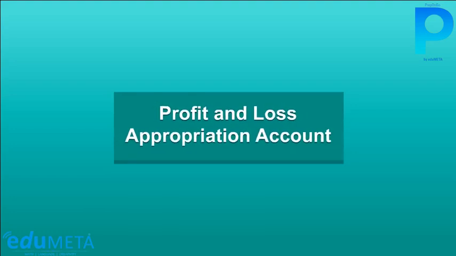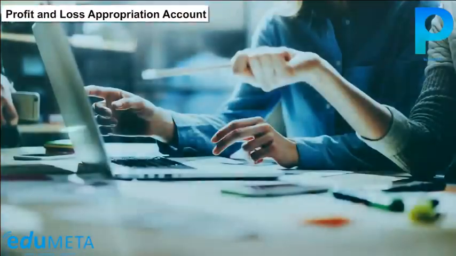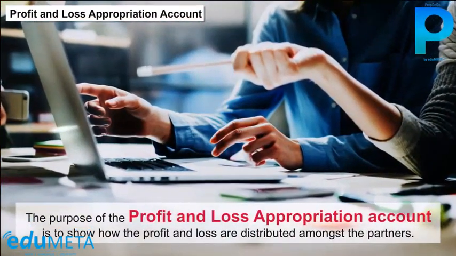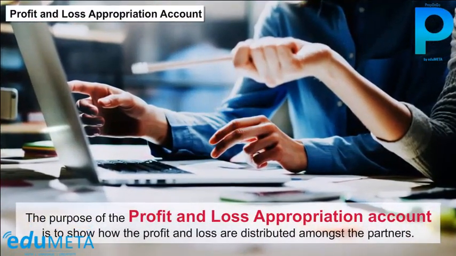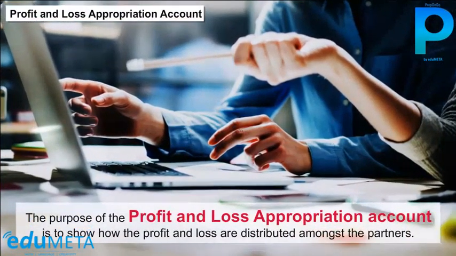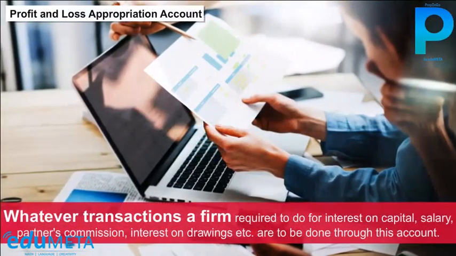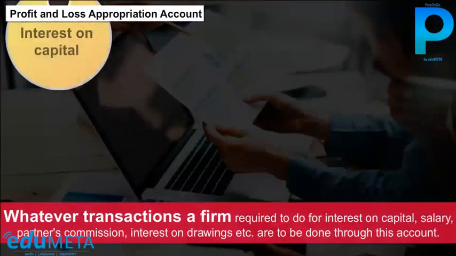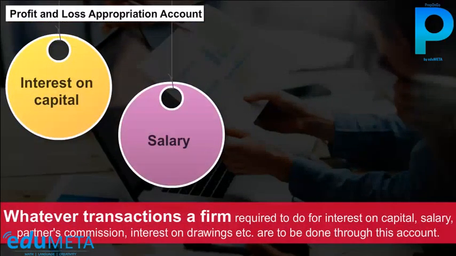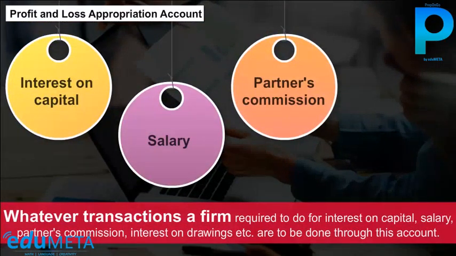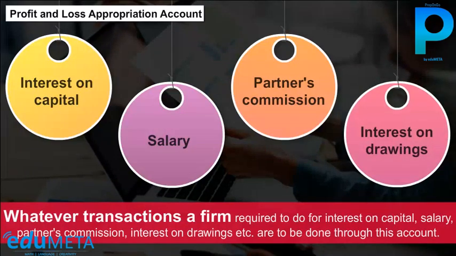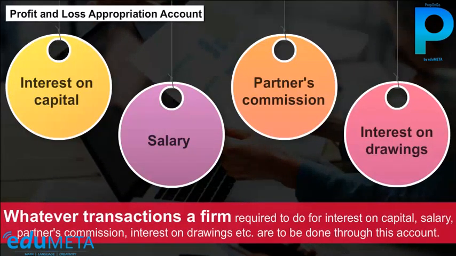Profit and loss appropriation account. The purpose of the profit and loss appropriation account is to show how the profit and loss are distributed amongst the partners. Whatever transactions a firm is required to do for interest on capital, salary, partners' commissions, interest on drawings, etc., are to be done through this account.